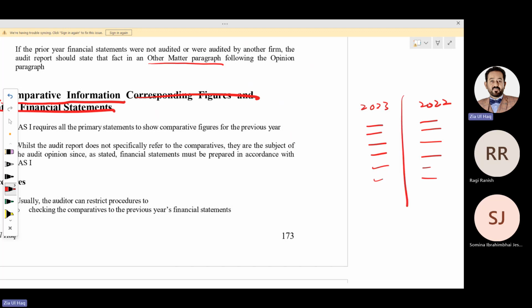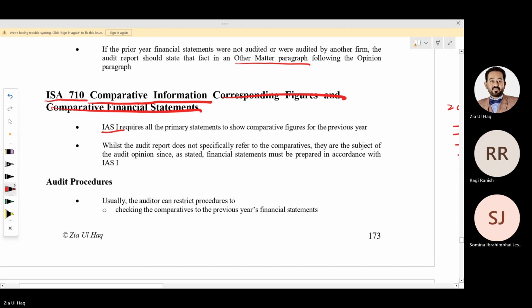If a company is not preparing comparative financial statements, are they accurate or wrong? Wrong, not prepared as per accounting standard, even if all the values are correct. If they do not provide the previous year figures, there is non-compliance with IAS 1. If there is non-compliance with the accounting standard, the financial statements are wrong, so we will qualify the audit report: except for the comparative financial statements, they give a true and fair view.